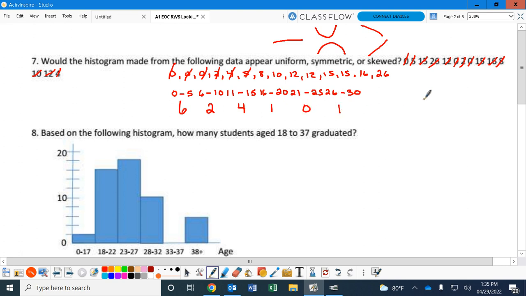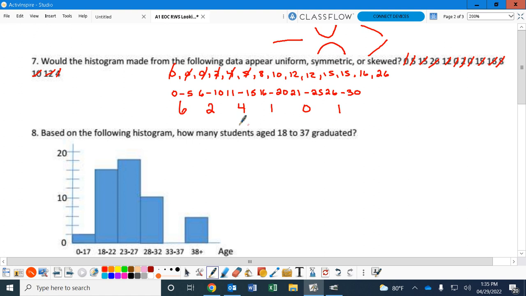Okay, you should be able to tell me this, but let's see if you get this. Is it uniform, symmetric, or skewed? Okay, y'all aren't sure, so let's ask this. Are they all the same? No. Are they going even, like both sides are big going to little, or both sides are little and going down to big, or whatever it is? No. Are more of the numbers all on one side?